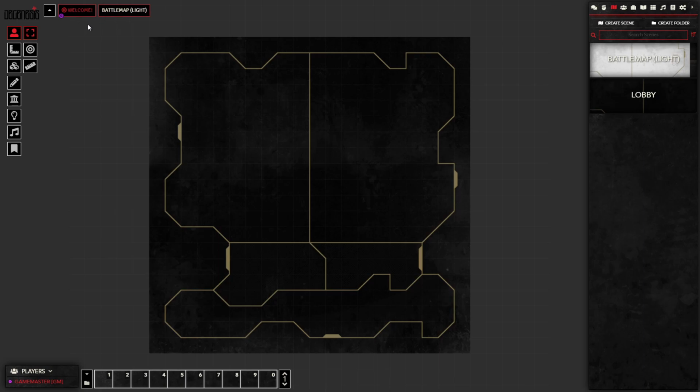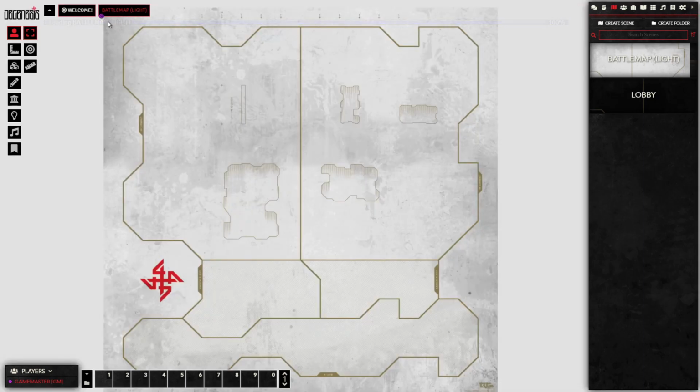We can move the scene by left clicking, and now you can see the player indicator, the purple one, which indicates that the Game Master is on this scene right now. But the activated scene, so the one that your players are seeing at the moment, is marked by this target icon. So to display the scene for all your players, you just need to right click on the scene you want to activate and click Activate. As you can see, the target icon just moved to the second scene.